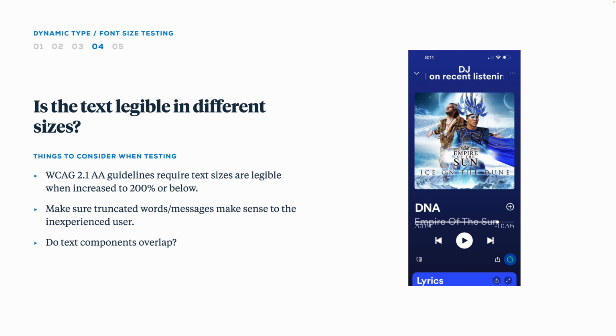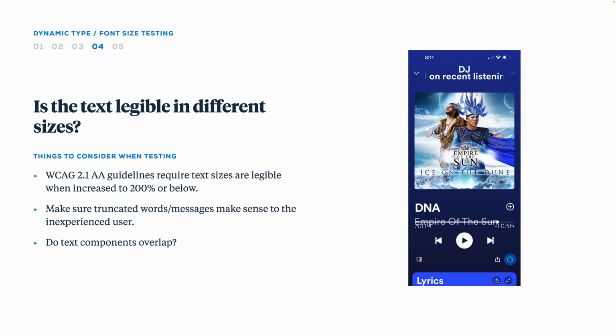So what are some things I should be testing to make sure that text is legible in different sizes? The WCAG guidelines give you pretty exact rules on what should be tested for on the different levels. At AA, you should be testing at least at 200%. So making sure that at 200%, the app still is legible and functional. Unfortunately, Android doesn't have a thing that says 200%, it just says extra large, and iOS for some reason only jumps between 190% and 235%. So I'm usually testing at 235%, so we should be testing for at least that.